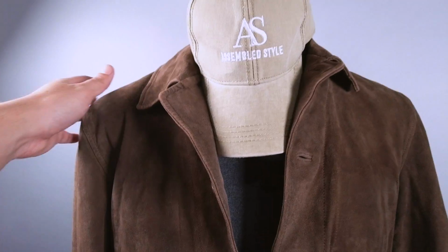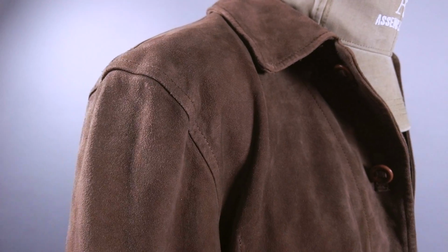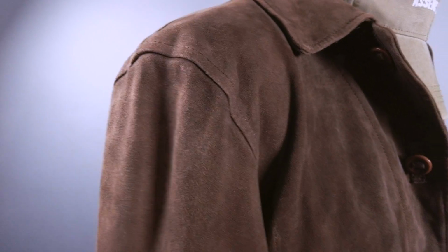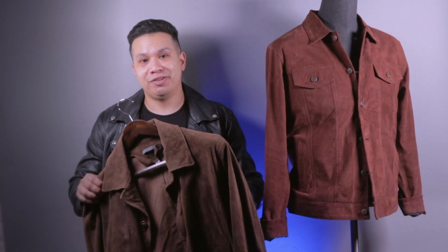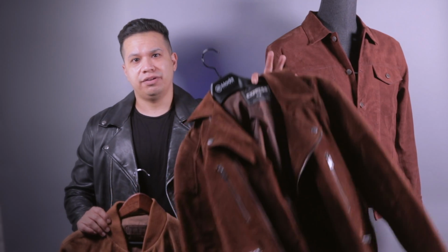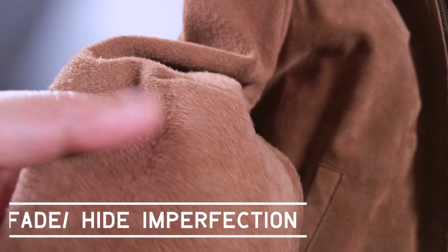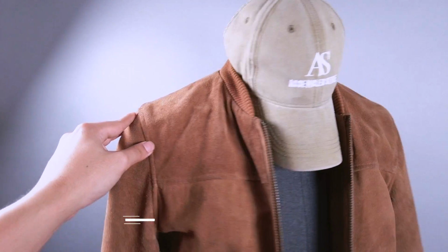And remember when I said China and India are the top leather producers? Well, look at John Varvatos. Look where they source their leather from. I'll show you right now. Yep, made in China, and I paid a premium for this. I forgot how much it was. It was pretty pricey. But yeah, comparing it to my Express one and another one that I got in Nordstrom for like 500 bucks, the quality is actually much better on the Angel jacket.